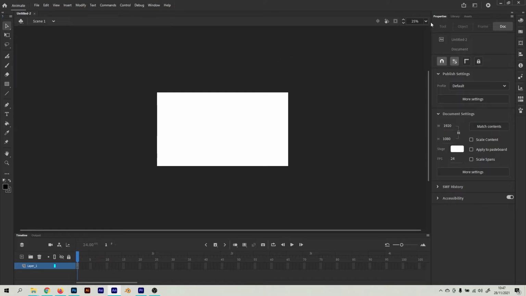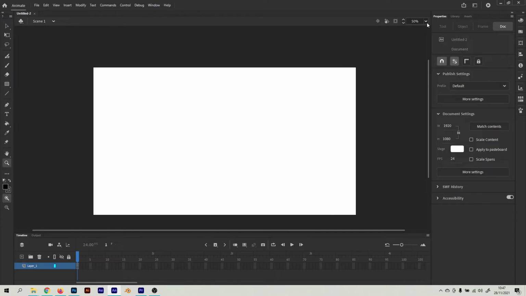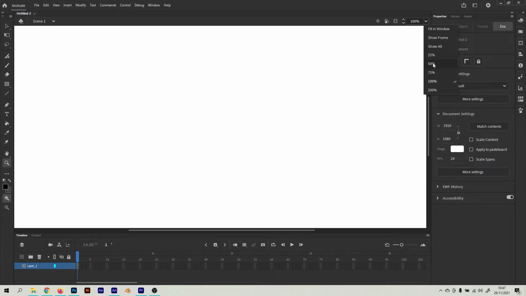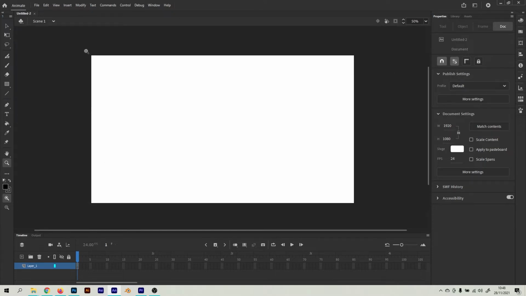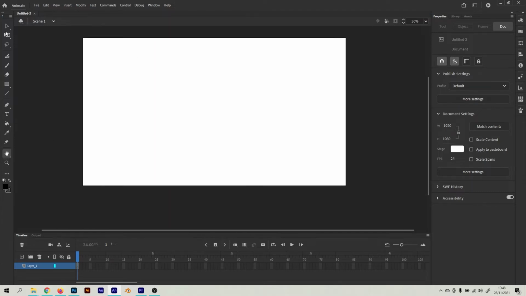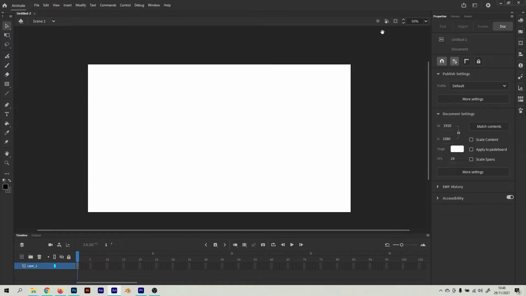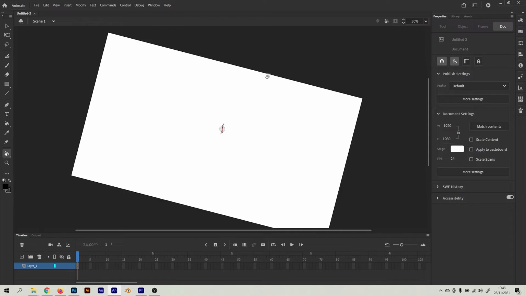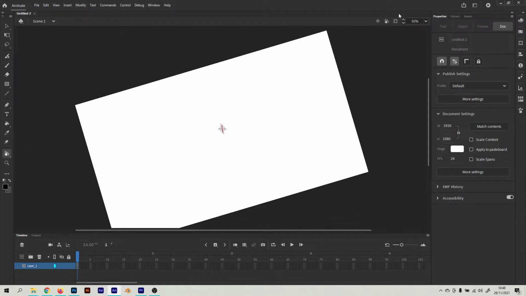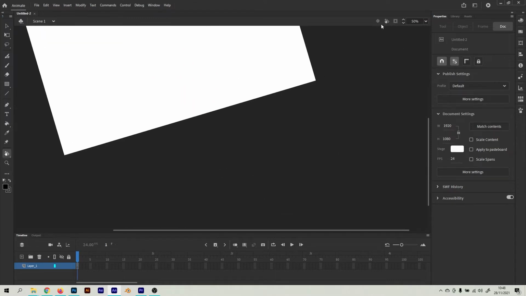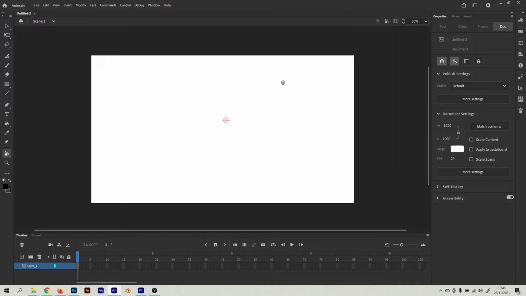Let's navigate it. We've got our zoom tools here, and also here on the toolbar, used to zoom in really far if we want. I like being able to see the edges myself. We can also move the stage around using the hand tool located here. Or if you're on another tool, you can press spacebar to summon the hand tool. We've also got our rotate tool up here, which we can use to rotate the canvas around. If we make our canvas incredibly hard to see, we can always go up to the center stage button, and it will reset the stage to its original form.